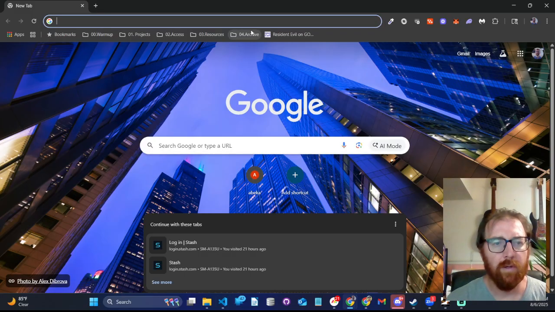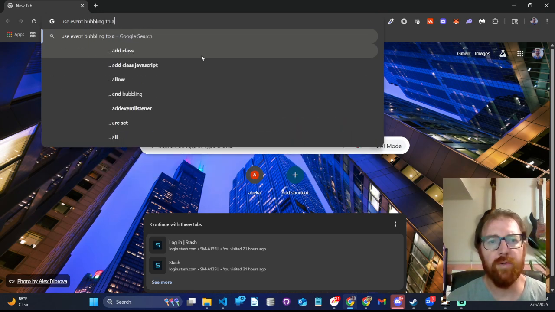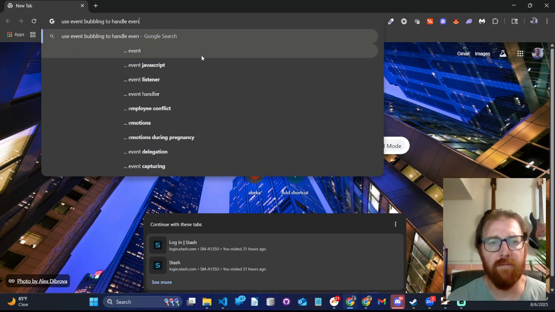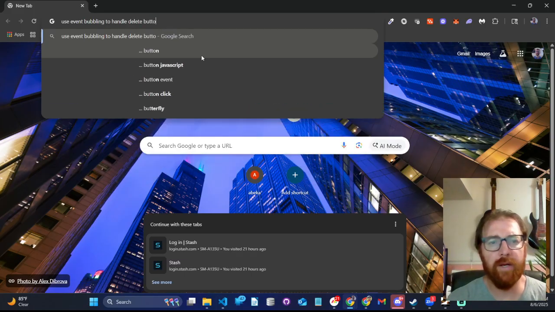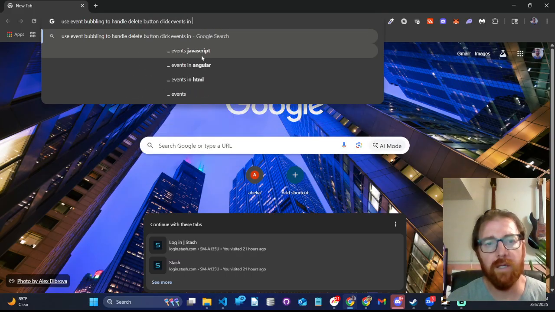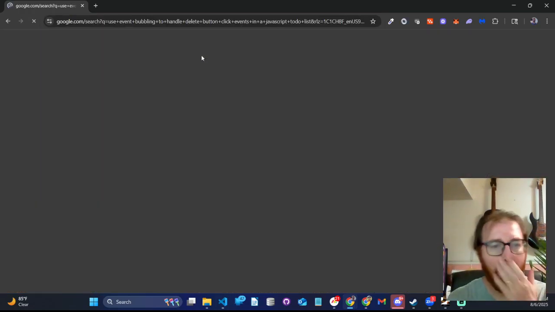Okay, so we want to call event bubbling. So when I use event bubbling to handle delete button click events in a JavaScript to-do list.